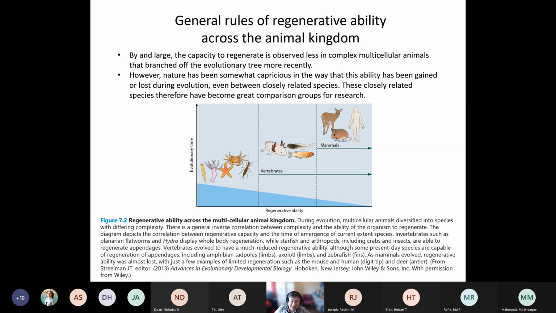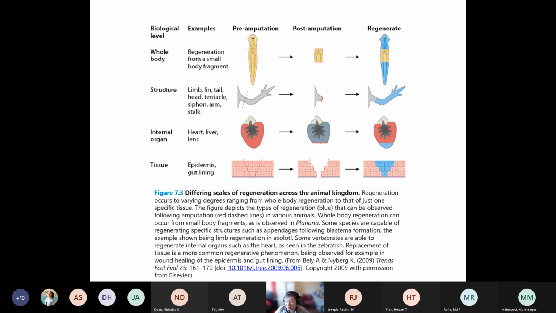Okay, so the general principle is very, very general. So it won't apply when you get into details of regeneration. So on this slide, I'm going to talk about the different levels of regeneration. Just because we're going to discuss regeneration, I want you to appreciate the different levels. So again, you can see shown there is the planarian, a flatworm.